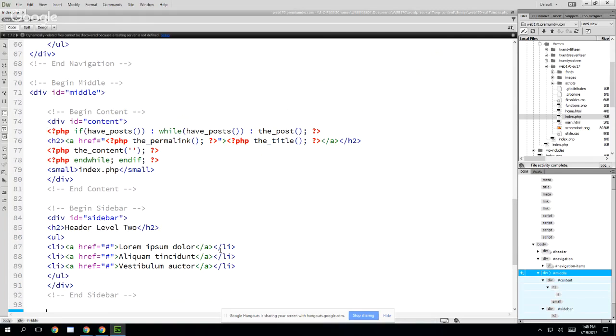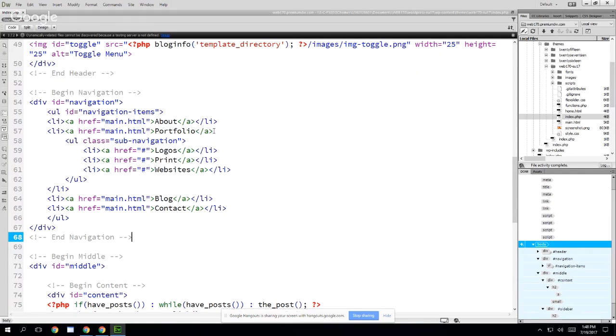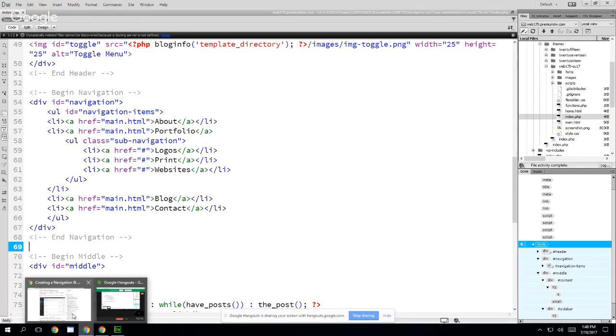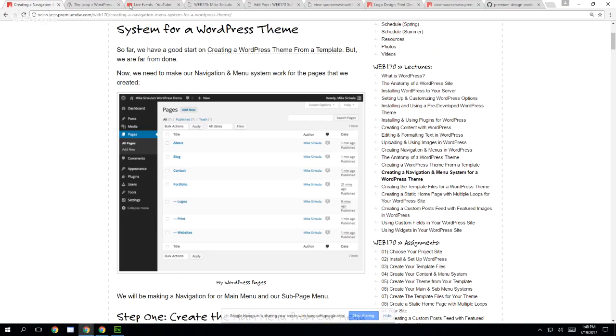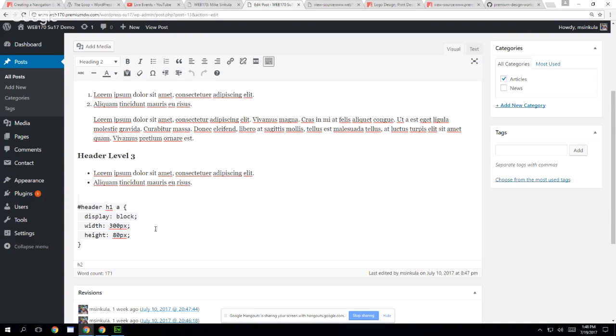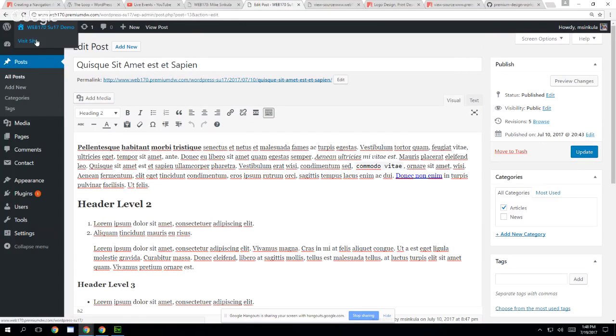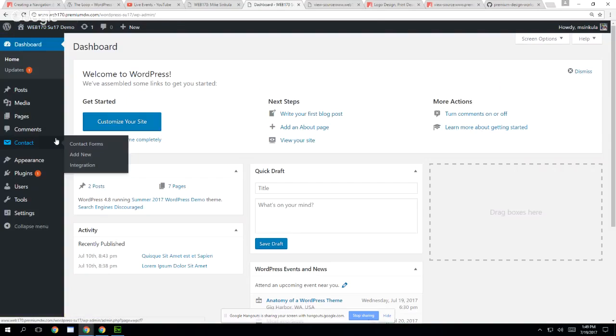But what we need to do now is replace this navigation structure with a dynamic function that pulls the menu. Oh, where did our menu go? How come I can't access my menu? Would you like me to just tell you the answer, Jonathan?